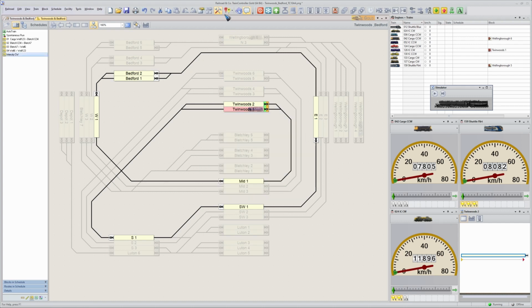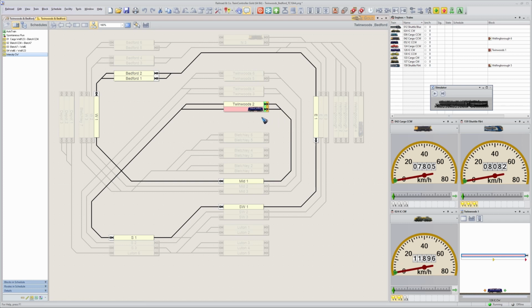Let me cancel out and exit edit mode and start this schedule, and let's see if it ends up here in the list. Yes, it does. There is a train here in a start block, so it can start this schedule. Let me end this schedule. I do that via this terminate all schedules toolbar icon, and that takes out all schedules from the list. The trains will come to a stop. Don't do this when they are on top of a turnout. That may lead to troubles later when you restart things.